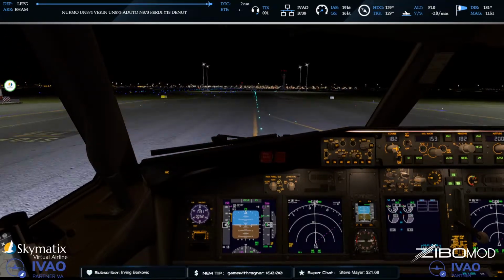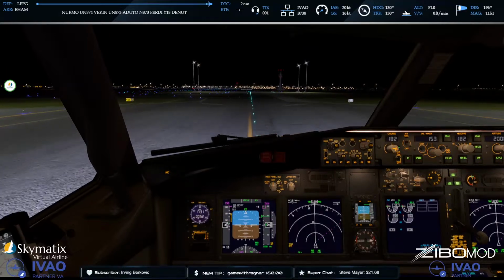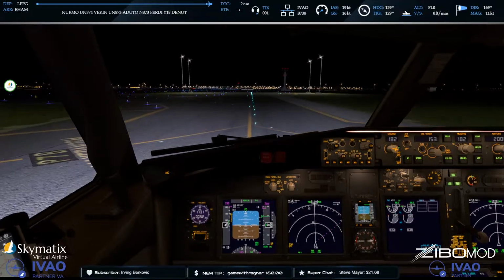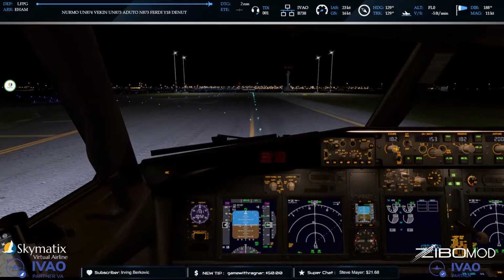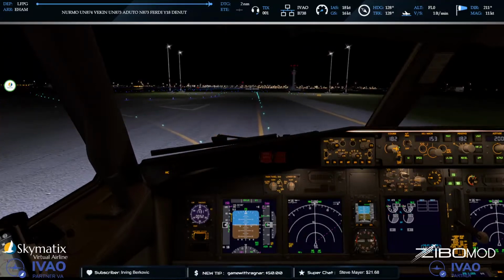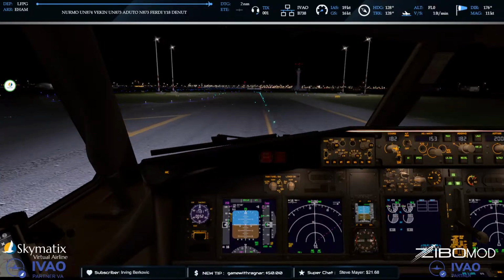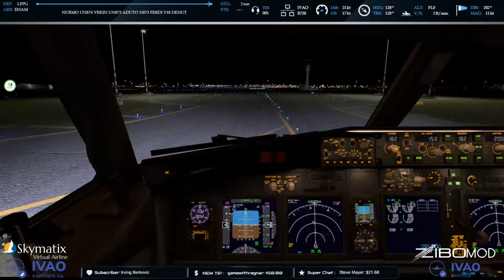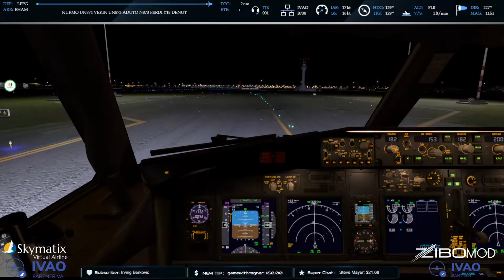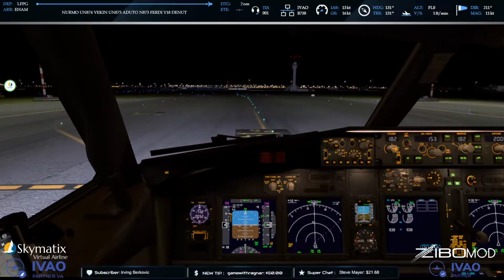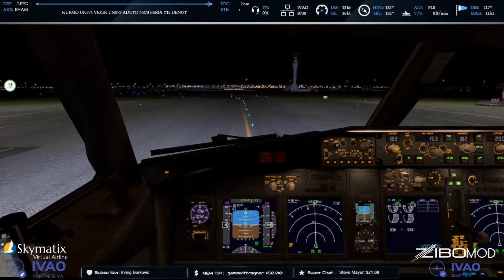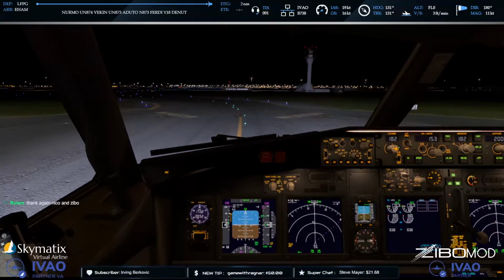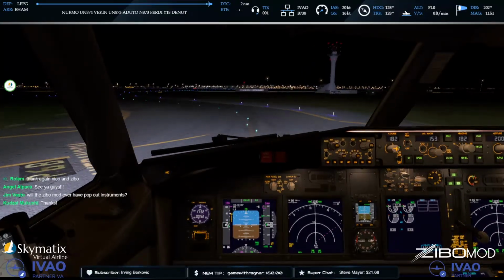Jim, we don't need it. You can go find ZHSI and load Java on your system, and ZHSI does all the pop-ups for you. That's what the guys use who make their own home cockpits, and that will pop out all the instruments for you and stuff like that. But in the Zibo, we really don't need it. And I mean, I use X-Camera, so I can pretty much set up presets for me and just jump wherever I want to be and so on. So there's no real need to do that in the Zibo Mod. But search ZHSI, Zulu Hotel Sierra India.